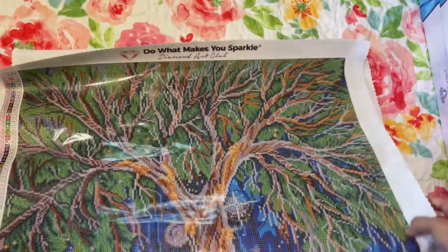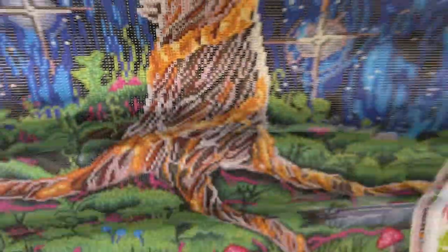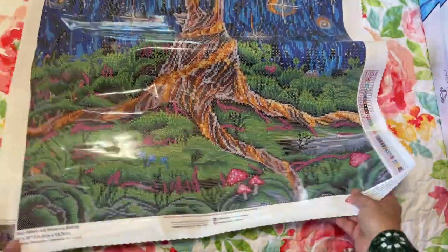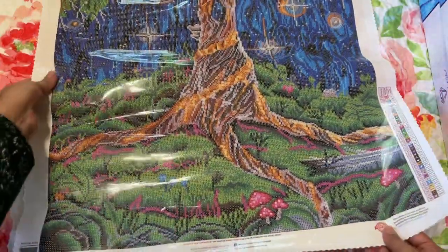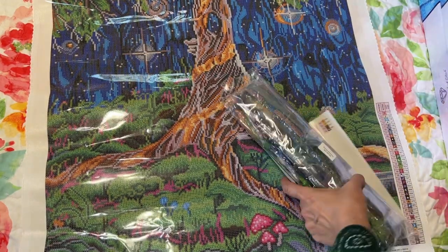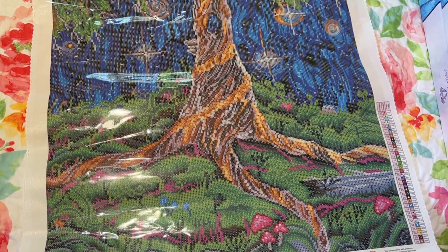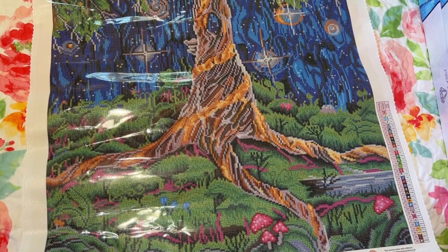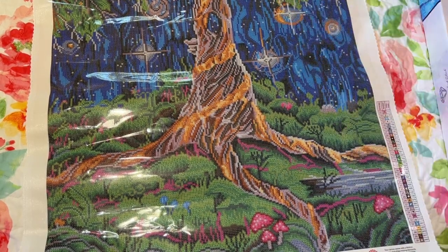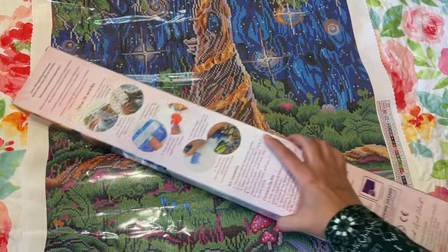Isn't this gorgeous? So I have this one. I think what I'm going to do is leave the canvas here and then get the next one. And then I will put everything together and put it aside, so that way it'll be a little bit easier. Okay, did I mix these up? I didn't. Okay, so here's the next one.